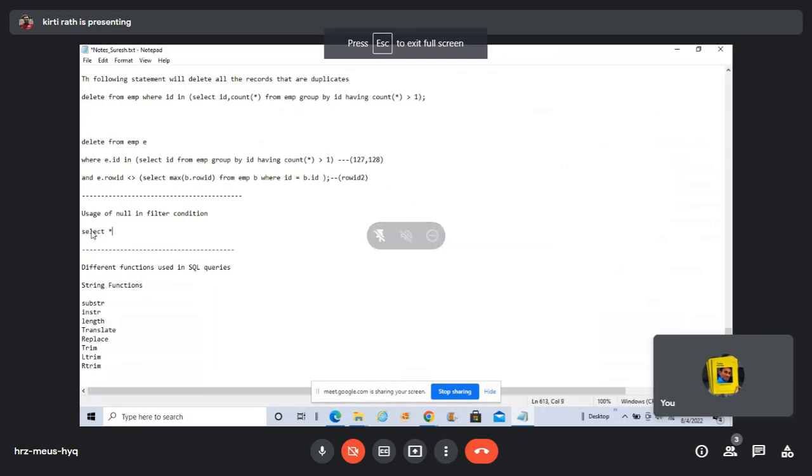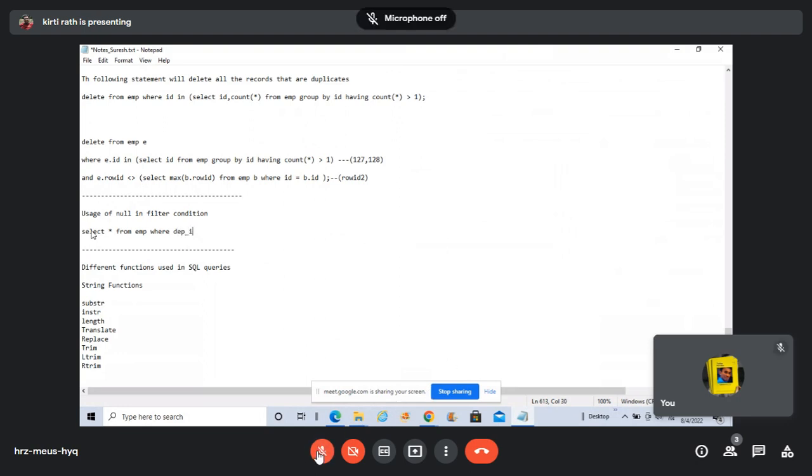So how it is different is, say, select star from employee where, generally, what do we do? Emp ID equals to something. Emp ID will never be null. So dep ID equals to something. We put some value, right? 1, and this gives us all the employees for department ID 1.